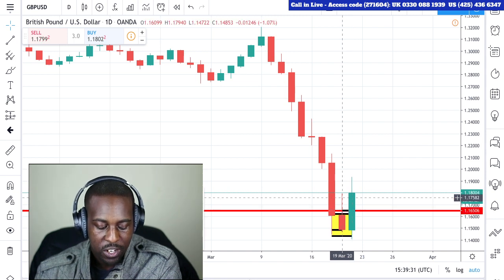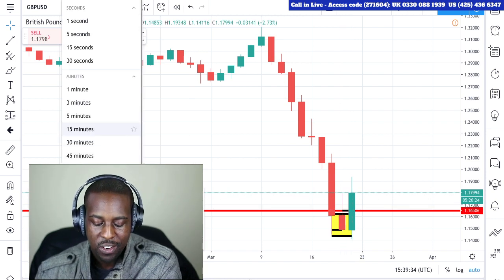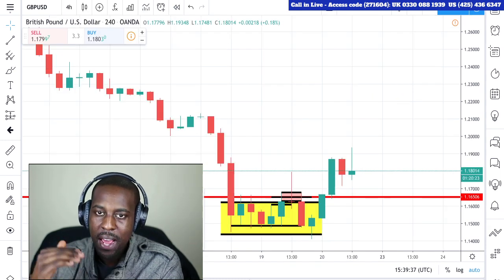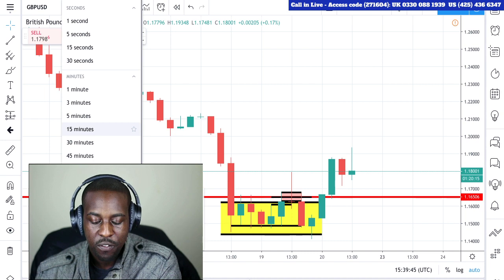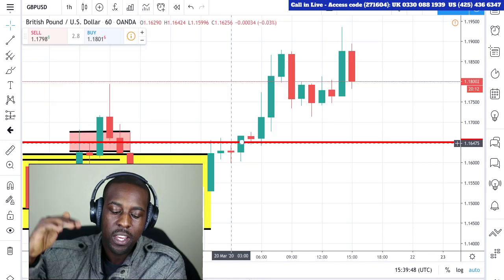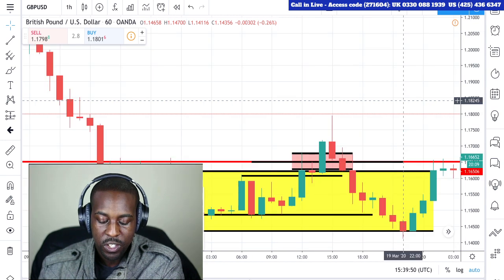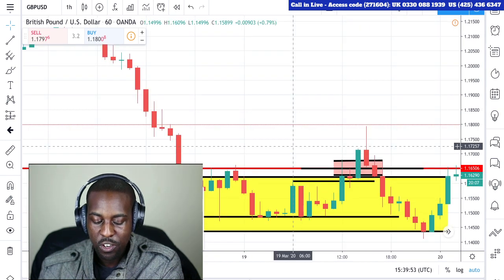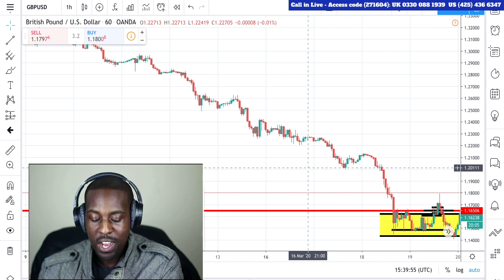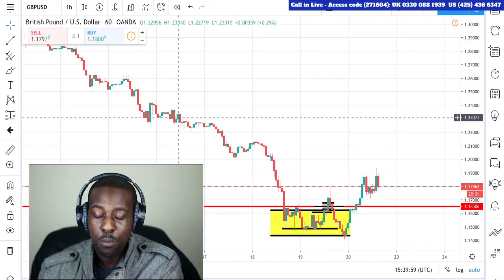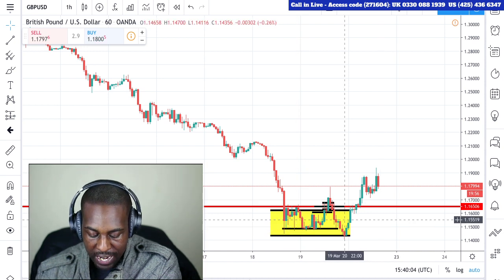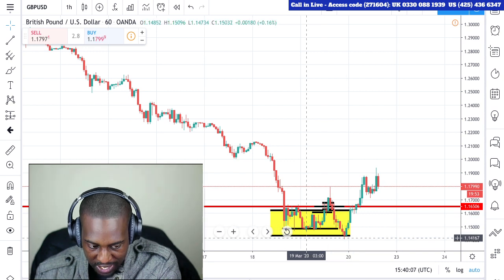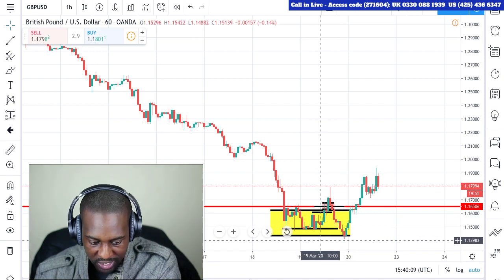Then we started to go down to the lower time frames to look at this yellow area here, where we were saying price seems to be bouncing between these two regions. It's looking for a place to slow down, which in the bigger scheme of things was not a surprise, because ultimately a market will not just continue to move down or continue to move up. So as price continued to move down into this particular region, price started moving sideways. Ultimately, as you can see, this black line here, we drew it on because we could see that's where the bottom was.